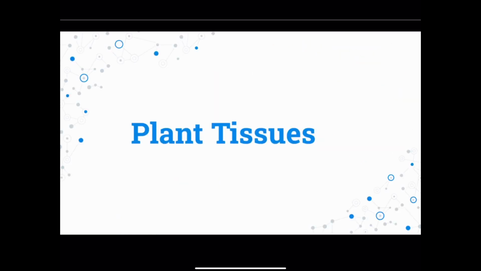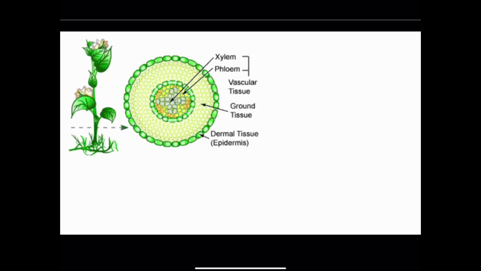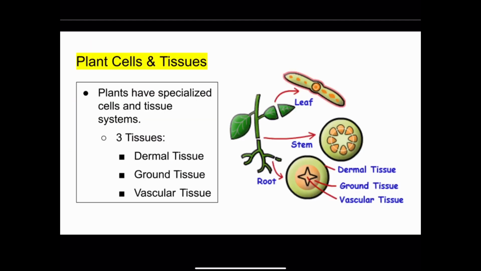Now, the next part of our lesson that we are going to talk about is plant tissues. And I believe that most people got this lesson, but this was a later lesson for plants. It was actually given after our test, I think, if I remember correctly. But there are three different types of tissues. We have the dermal tissue right here, we have ground tissue, and vascular tissue. So we're going to go through all three of those.